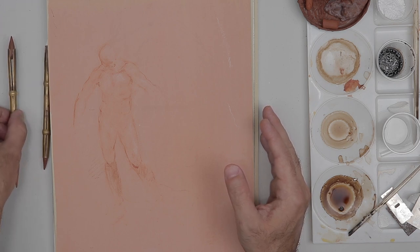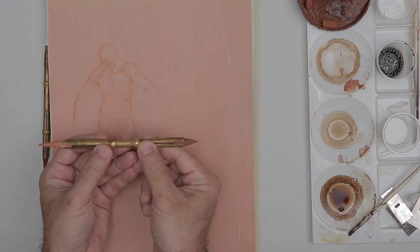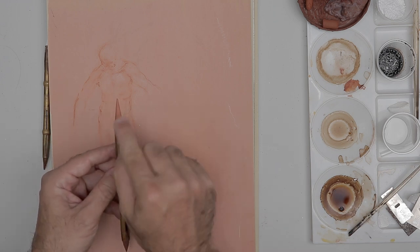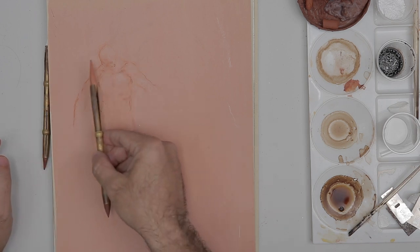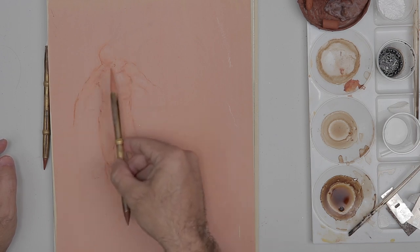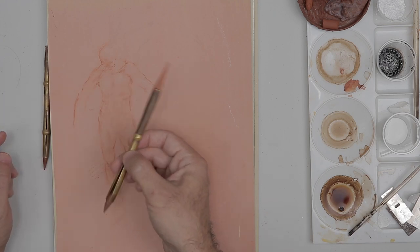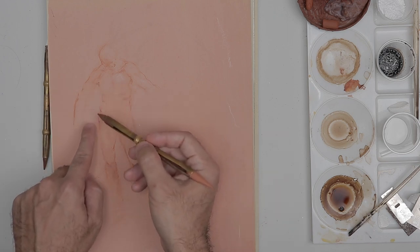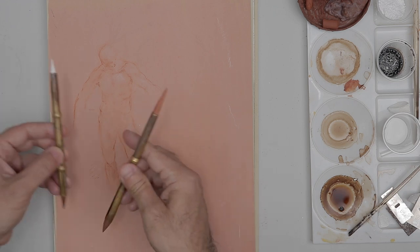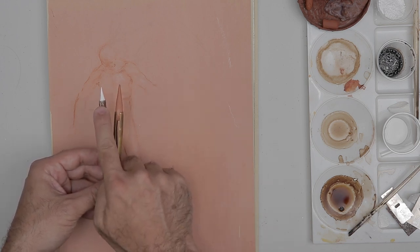Let me talk about the materials I was using during the last live session. I was working with a brass folder, a lighter red chalk, and a dark red chalk. I set up the drawing with the lighter red chalk using avoids and basic simple construction — focusing on gesture — and then I started to outline before communication got cut off. I also have a natural white chalk here in preparation to finish the drawing.